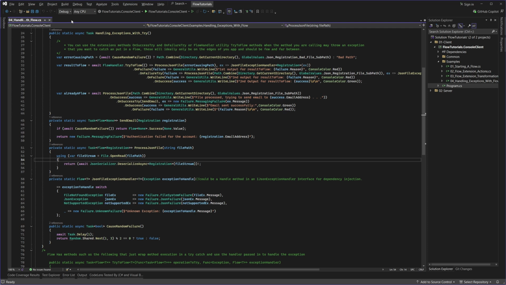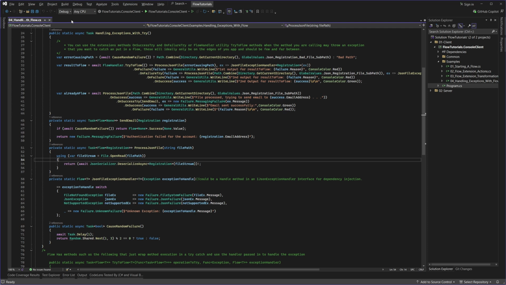This is where things get interesting. Rather than placing a try-catch inside your method, you pass your method into a try-catch. Think of it as flipping the problem on its head. This lets you reuse centralized dedicated exception handling methods for specific areas of concern, such as processing files or communicating with a database, etc. We pass in the method to run, the process.json file method, and an exception handler. In this instance, the JSON file exception handler method on line 58 that we designed to handle file system and JSON processing exceptions. Our handler knows how to translate these exceptions into Flow failures.